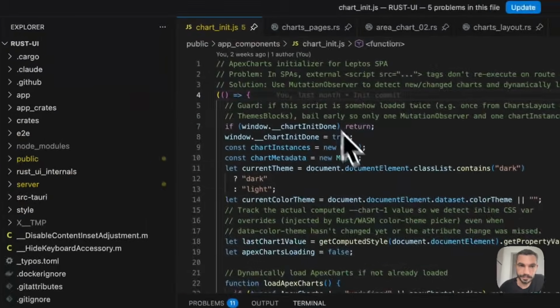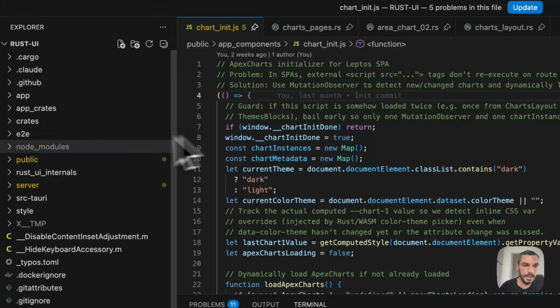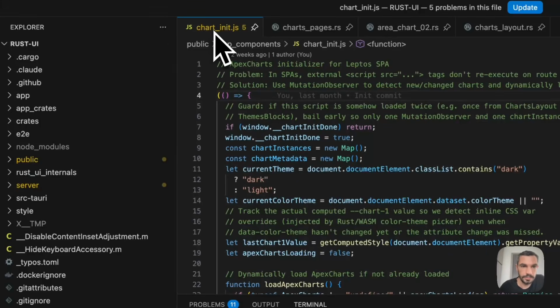Okay, so as I was explaining, I'm using JavaScript for this and not WASM because it's simpler to maintain. And I still have a few things to change, so for the moment I prefer to use JavaScript. If we look here, you can see that I'm using chartinit.js.